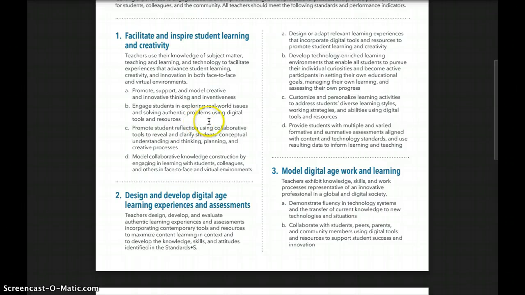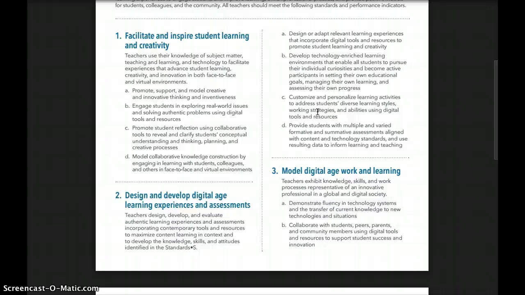So one of the groups is looking at salinity's effect on seed germination. We just discussed how lots of salt was spread on the roads and how does that affect fields. The last one I looked at was this one, customized personalized learning activities to address diverse learning styles and ability to use those tools. So we have students who may potentially be better at writing one subject or another, so they're in a group and they're able to do maybe one topic that they're strong with and edit maybe a topic that they're not so strong with.